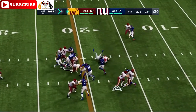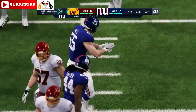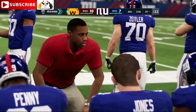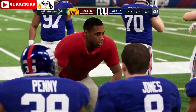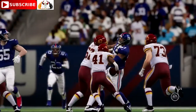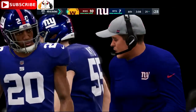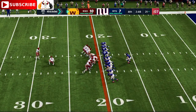They'll try and run some clock here as they keep it on the ground. And he will be very close to a first down, but I see the closed fist of the referee, and that means 4th down. A gain of 3 yards. It's now 4th down. So the field goal unit is on the field as this is a big spot right here. This will be, let's see, 38 yards out.